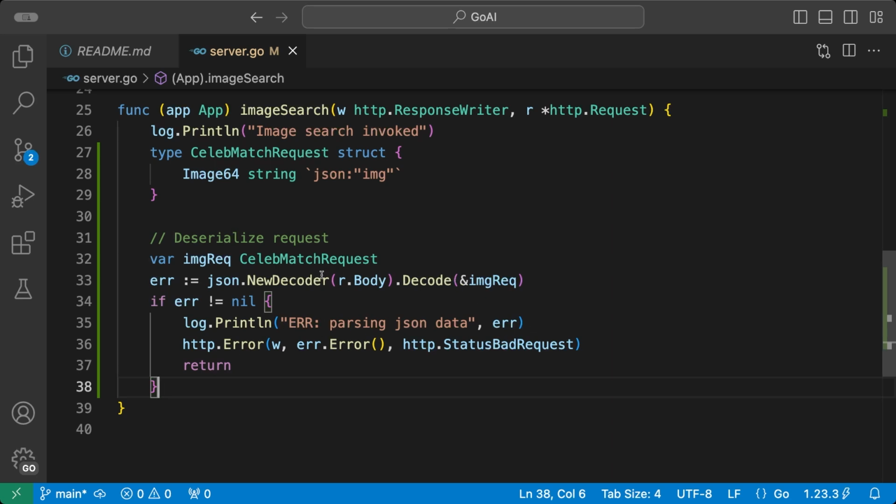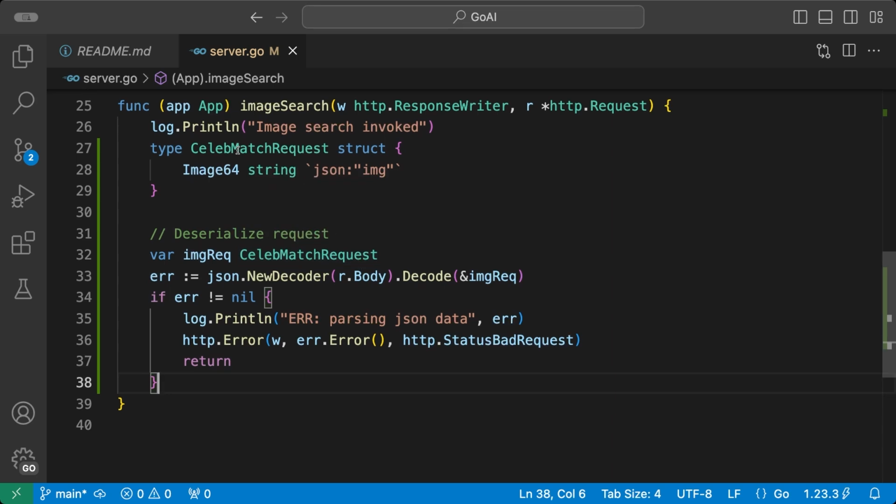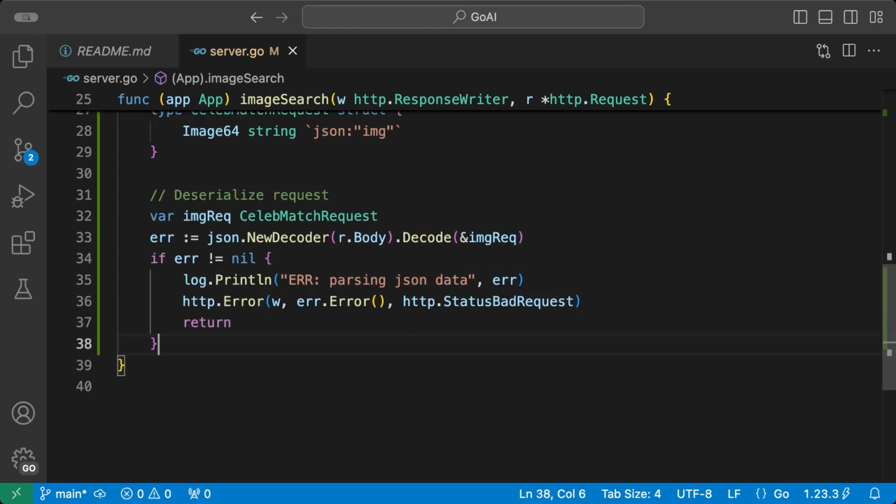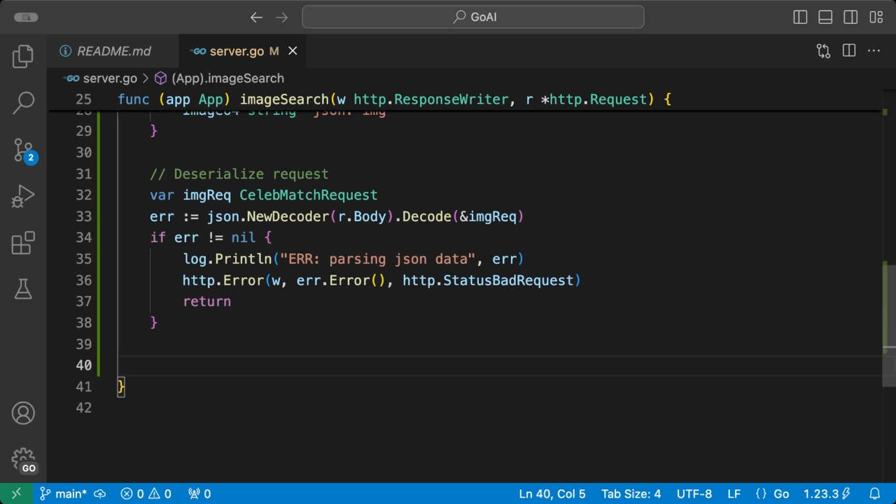But if everything goes well, because we have set this image request to be of this structure type, it will put the data of the image in this instance of this structure. Now that we have that, we can go and play with the data.